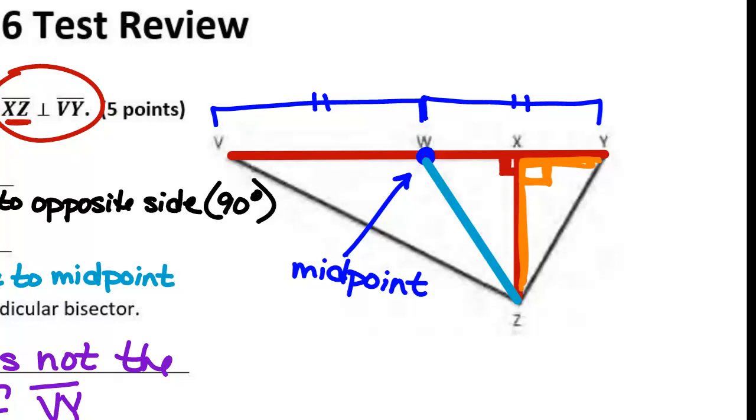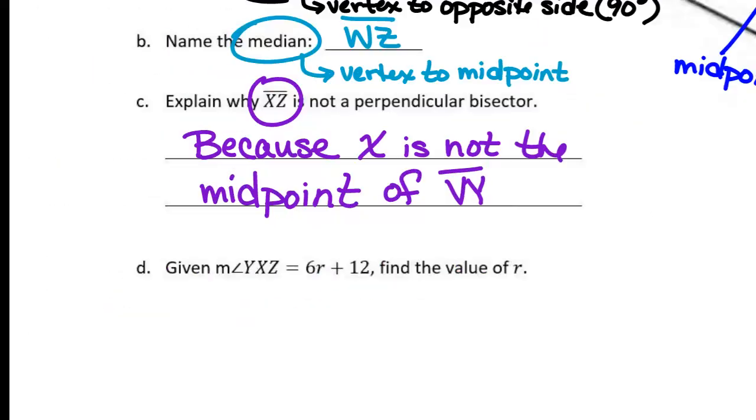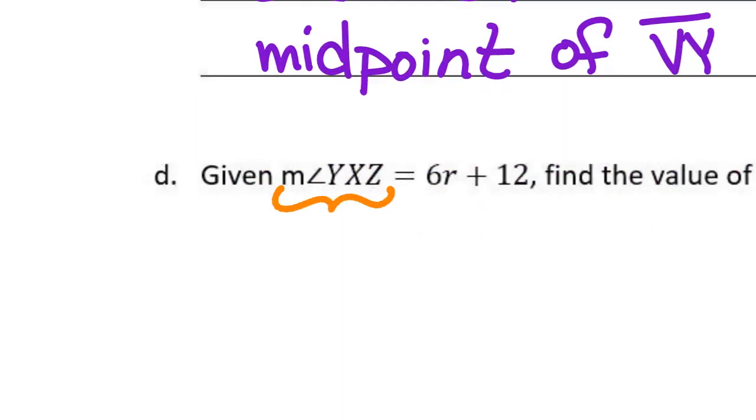I know that on the left and on the right side of X, that forms a linear pair, has to add up to 180 because it makes a straight line. So if one side of it is 90, the other side would also have to be 90. So what could I replace this with? 90. We know it's 90 degrees, so I can replace the measurement of angle YXZ with 90. And then I'm going to bring down not 6x, but 6r plus 12.